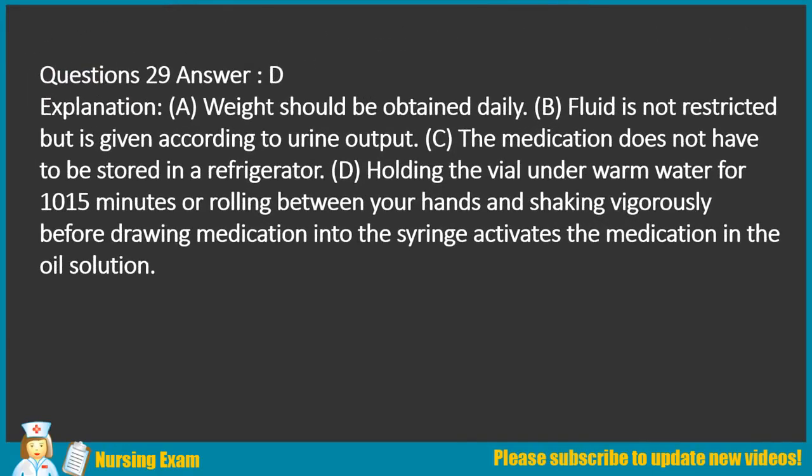Question 29 Answer. D. Explanation. A. Weight should be obtained daily. B. Fluid is not restricted but is given according to urine output. C. The medication does not have to be stored in a refrigerator. D. Holding the vial under warm water for 10-15 minutes or rolling between your hands and shaking vigorously before drawing medication into the syringe activates the medication in the oil solution.